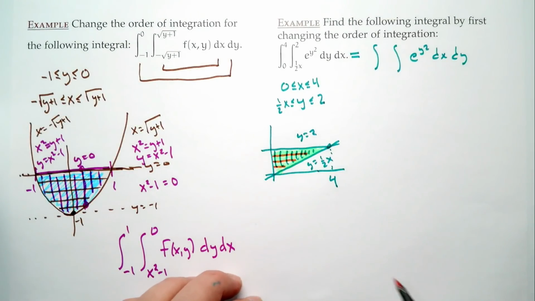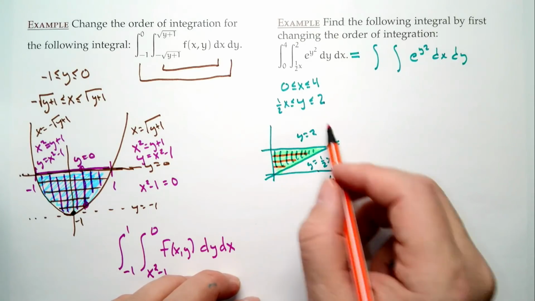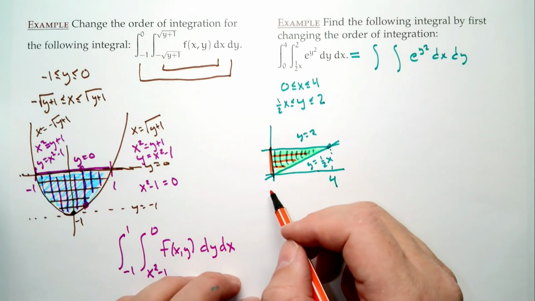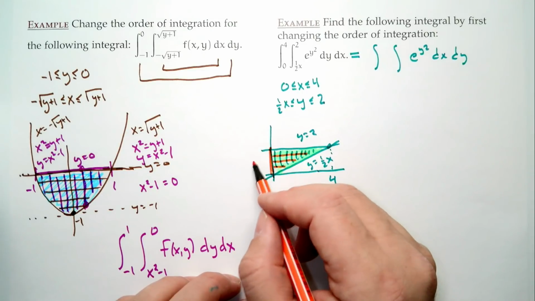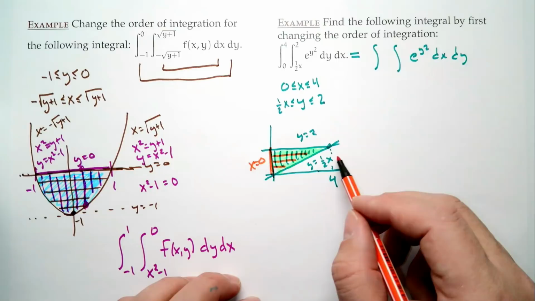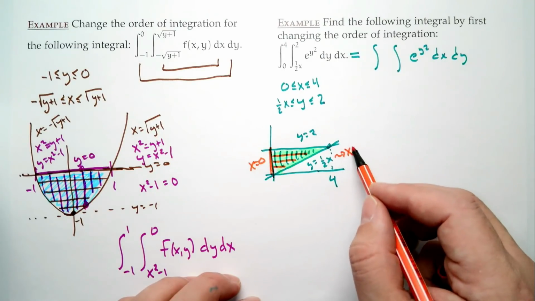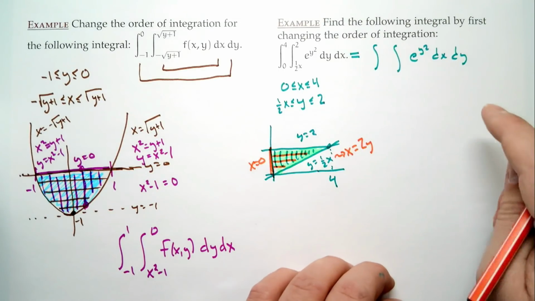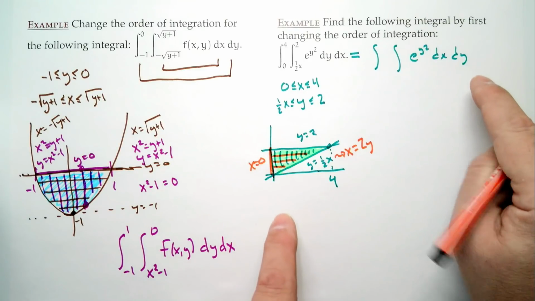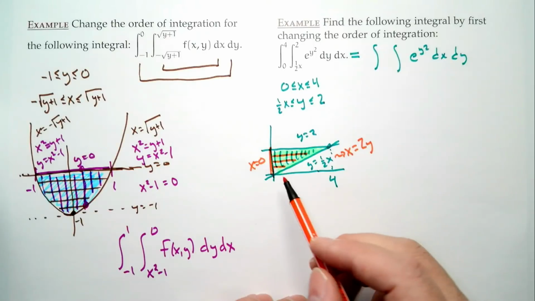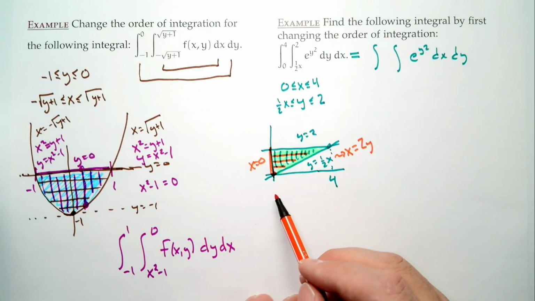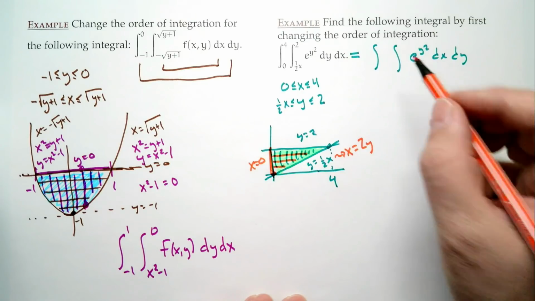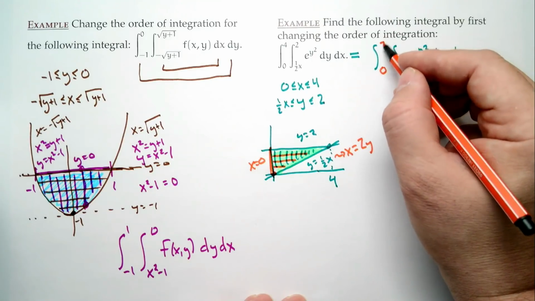Okay, so we need to describe our bounds. We still have y equals 2. What is this curve on the left-hand side? That corresponds to x equals 0. And y equals a half x. If I write in terms of x, what does it become? 2y. So I now look at my bounds. Well, what's the lowest value of y? Which is down there. 0. I start at 0 and I go up to 2. So my bounds for y, 0 to 2.